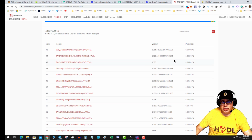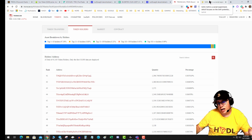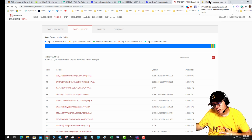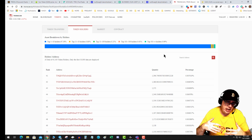Now, will Sun be used in yield farms and such? Absolutely. I totally, definitely can see Sun will be the hot new farms. Farms will pop up with Sun that require Sun, and we could get a secondary pump on Sun, maybe taking it up to 35, 40, maybe even $50 if somebody comes out with something innovative from a farming side. So I can see it pumping, but for me, I would rather lock my gains in as I go.